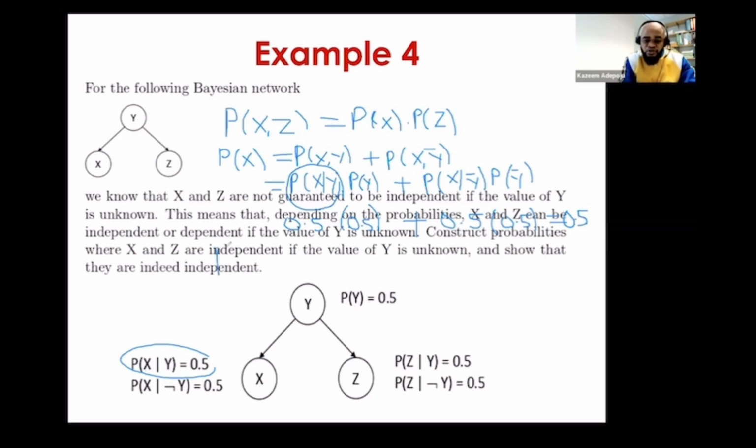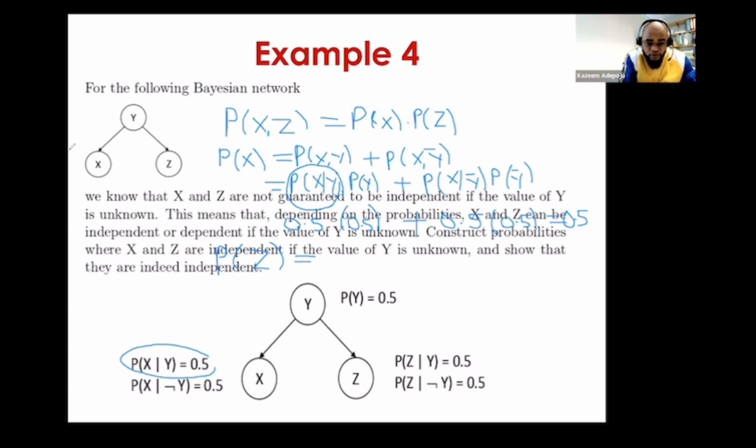Now you're going to do the same thing for the probability of z. Of course, similarly, if you want to get the probability of z, because the question is asking us to investigate whether x and z are independent. If you're able to show that the probability of the joint of the two events can be written as the product of the marginals, then that is verified. Now, we figured out the probability of s to be this. We also want to do the same for the probability of z.